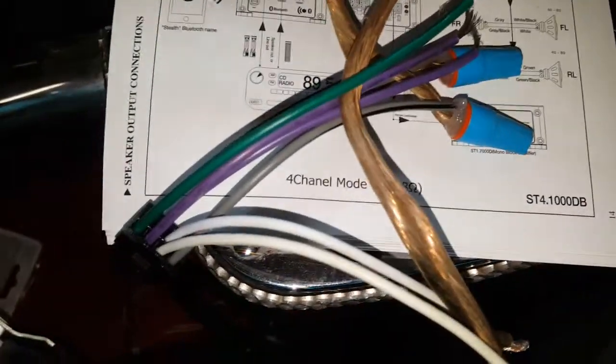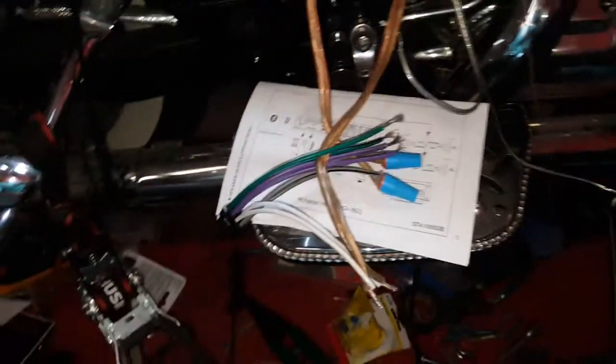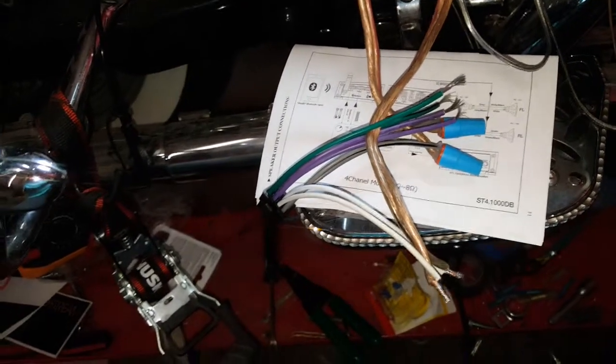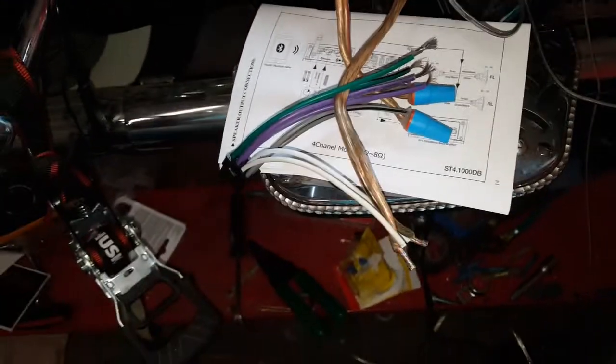Hello there, 2008 FLHRC Road King Classic. Taking some time to show new products that I've discovered at a Home Depot. It might not be new to the market, but it's new to me.